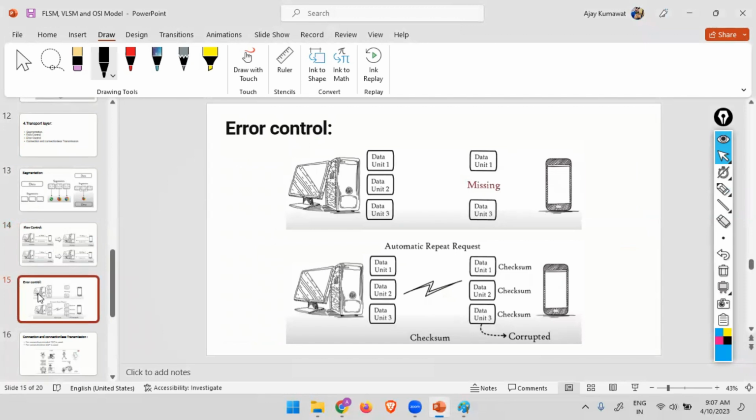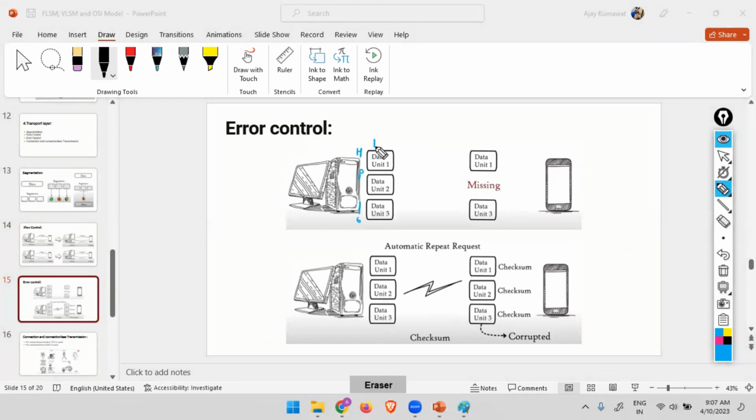Next, we have error control. So what is error control? See, let's say again, this is your message, HI exclamation, with sequence numbers 1, 2, 3. So data 1, 2, 3. What will happen? Let's say the receiver has received the first segment, the second was lost in the communication, and the third was received. When the receiver tries to assemble the data, it will check: I have received the first unit, I have received the third unit, something is missing. So it will say, I have not received the second unit. Then your sender is going to retransmit the second unit, and then the data receiving will be completed.